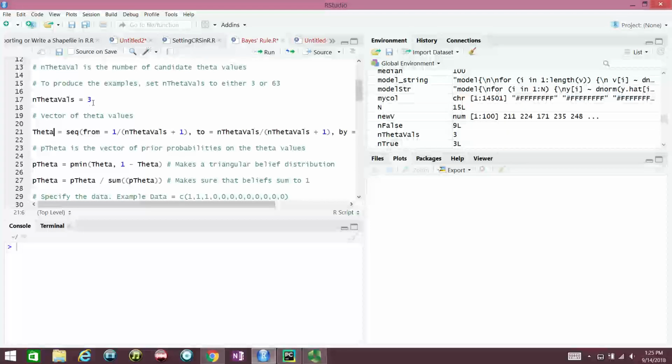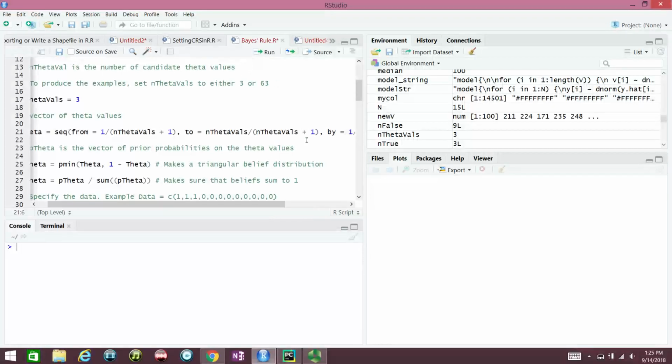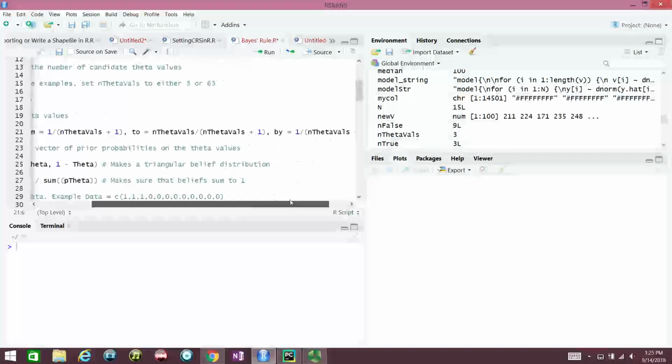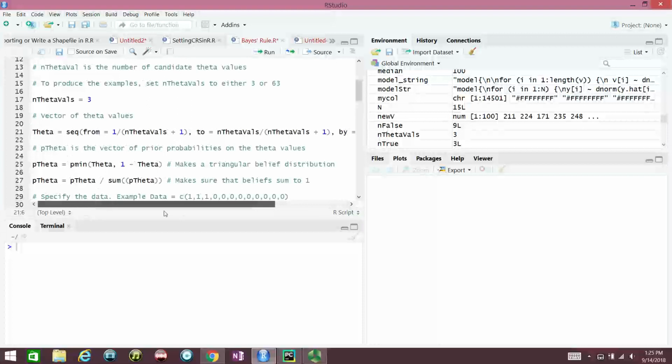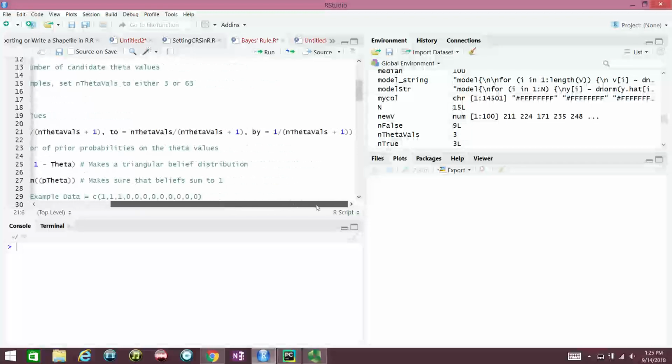N theta vals equal 3, so 1 divided by 4, from 1 divided by 4 to n theta vals, which is 3, divided by n theta vals plus 1, so 3 divided by 4, and by 1 divided by n theta vals plus 1, so by 1 divided by 4. So this is the value of theta from 1 divided by 4 to 3 divided by 4 by 1 divided by 4.